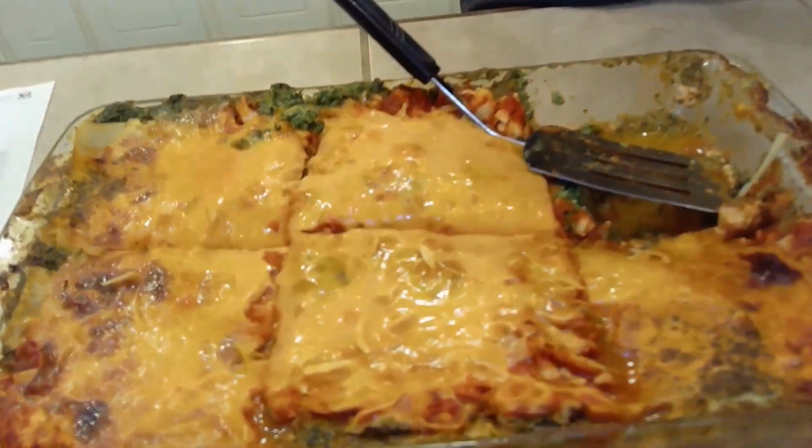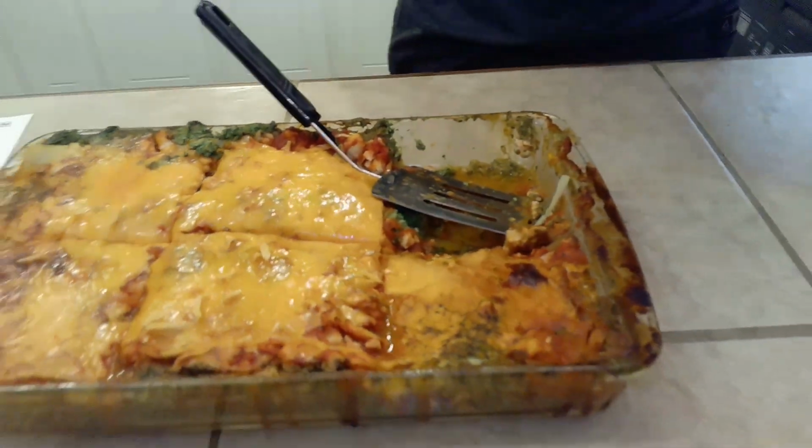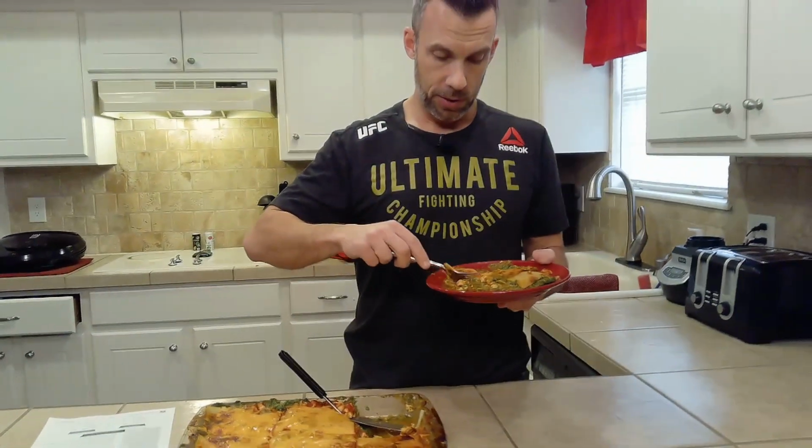Oh yeah, that had more cheese in it. That's really good. Yeah, it's pretty close to regular lasagna. Tastes really good. Texture is good. Overall, it's a really good recipe. If you like lasagna and want to make it healthier, this is a good choice. Let me try another bite here. And that is really good.